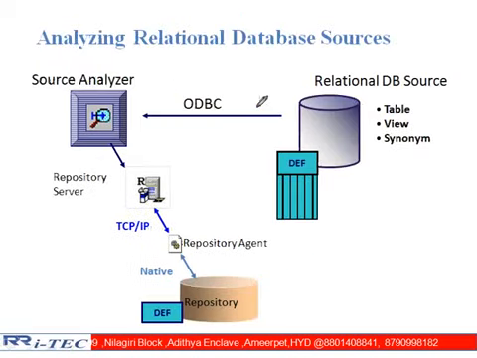The relational database corresponds to this one. A relational database source contains what, sir? It may be a table, a view, or a synonym. And are we going to import all the data or only metadata? Only metadata: only table names, column names, data types, and the size of the columns. Only the metadata we are going to import. That's what I wrote here, definitions. Only definitions we are going to import here.